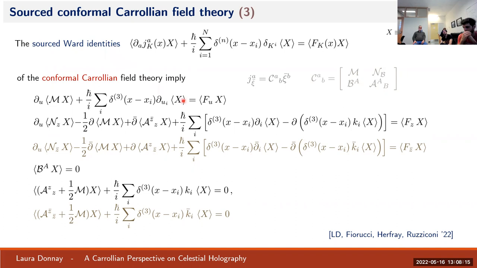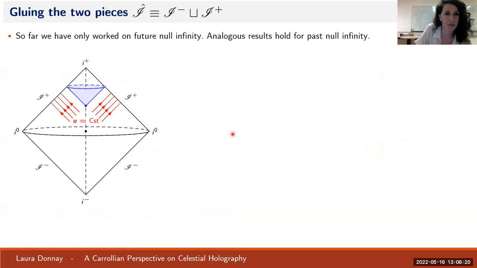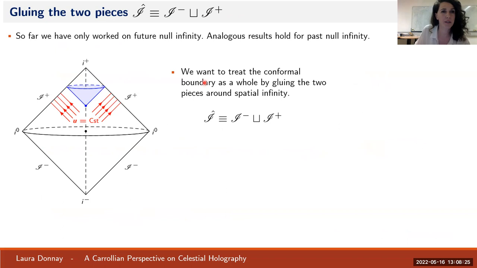And you had this notion of gluing scri plus and scri minus. Yeah, I skipped that because I was talking too much. Basically there was this thing that was puzzling us: in celestial holography, you don't have two celestial spheres, one in the future, one in the past, but the famous antipodal matching condition is basically gluing the two spheres together so that a massless free particle enters and exits the celestial sphere at the same point. And here we were facing this question: we don't want a Carrollian theory on the future and one on the past, but to glue these two things together.